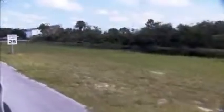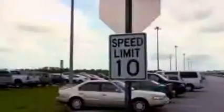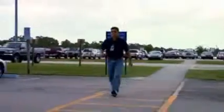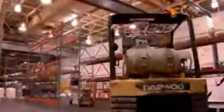The speed limit is 25 miles per hour on all roadways unless posted otherwise. The speed limit in parking lots is 10 miles per hour, and pedestrians always have the right of way. Only park or offload in authorized locations, and extreme caution must be exercised when operating vehicles inside plant buildings. Again, pedestrians always have the right of way. Any internal combustion-powered vehicles or equipment are prohibited inside buildings without special prior permission from the safety and fire departments.